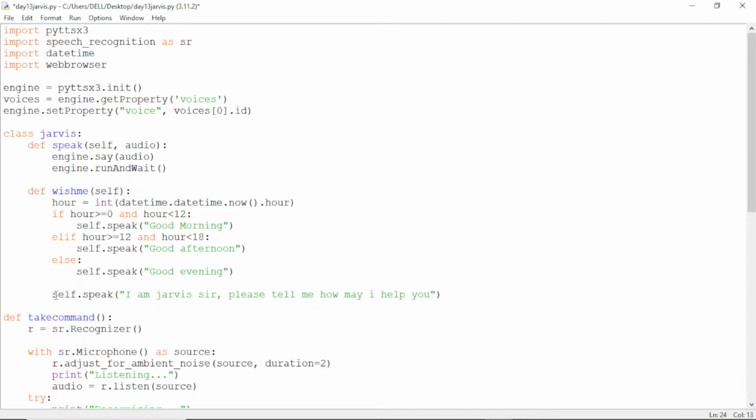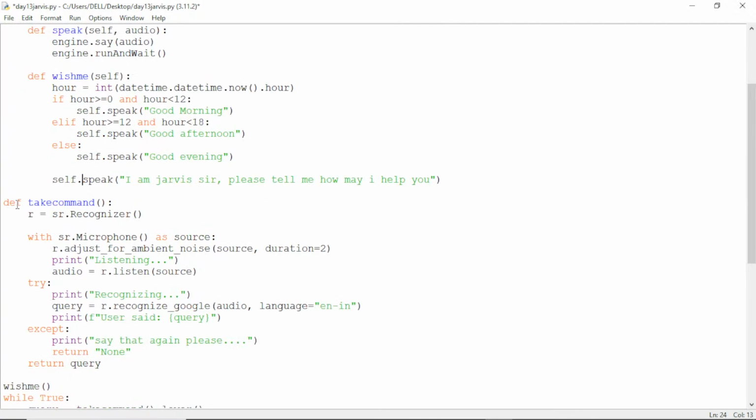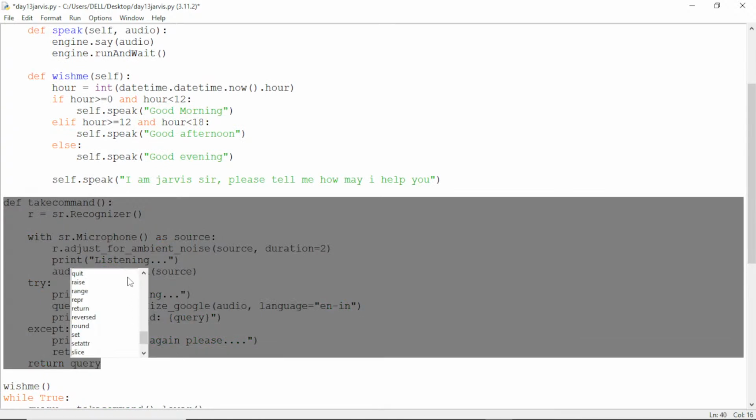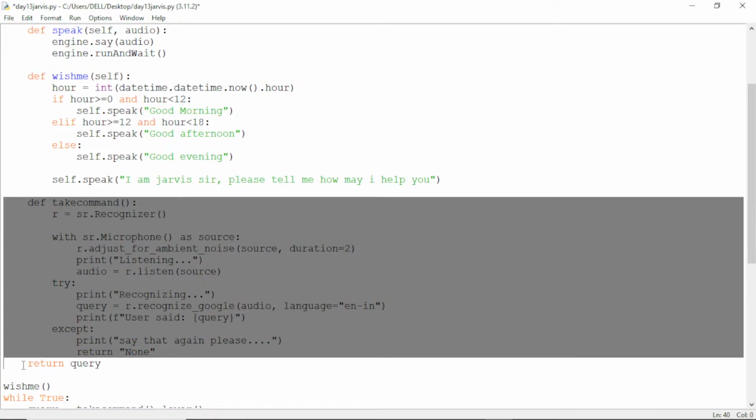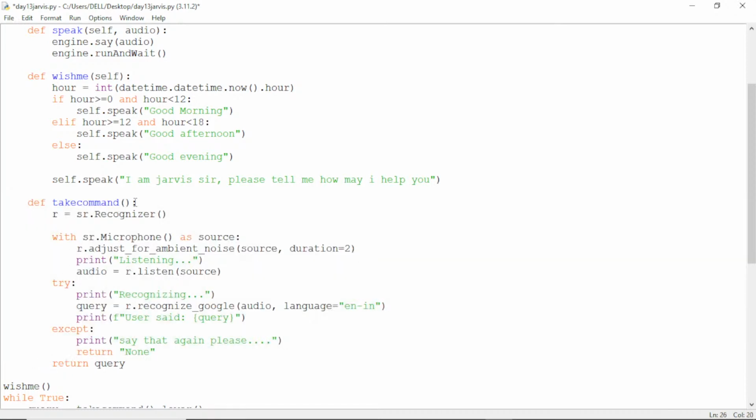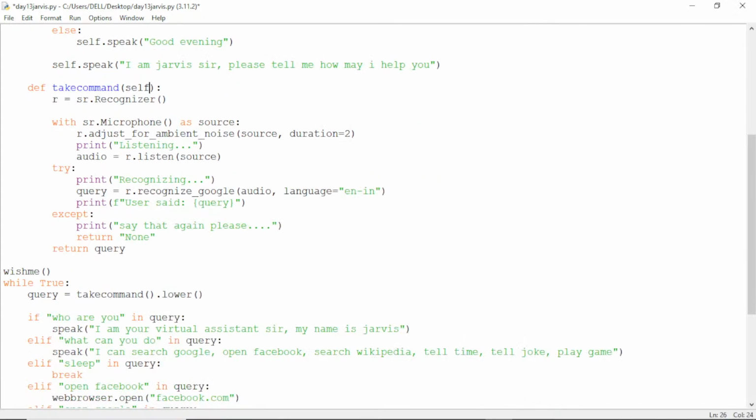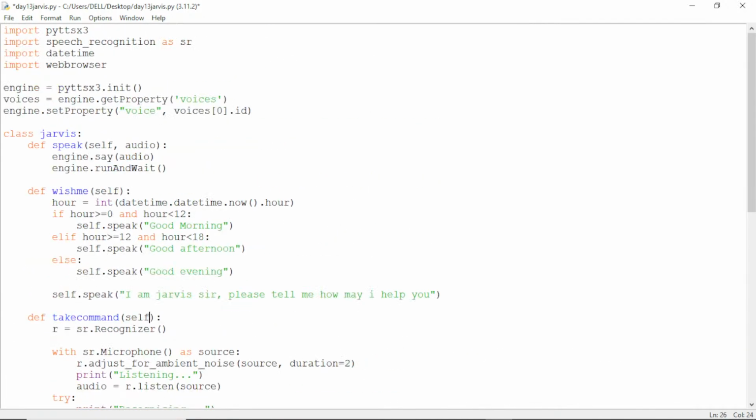Wherever we are using inside this, we need to use self. And I'll pass this take command also. Here also I need to pass the self. Okay, this is fine. And now we have created a class.